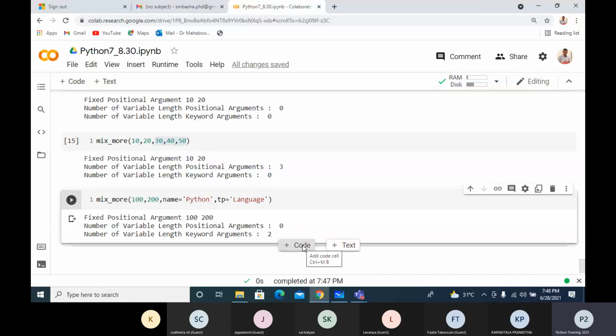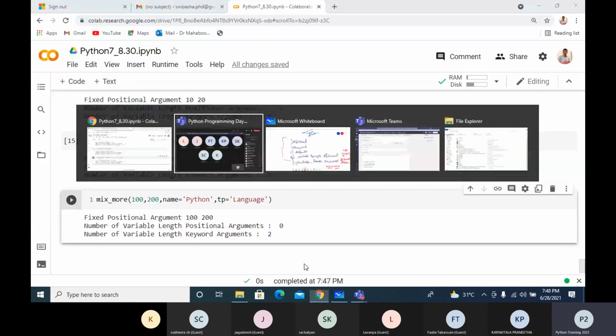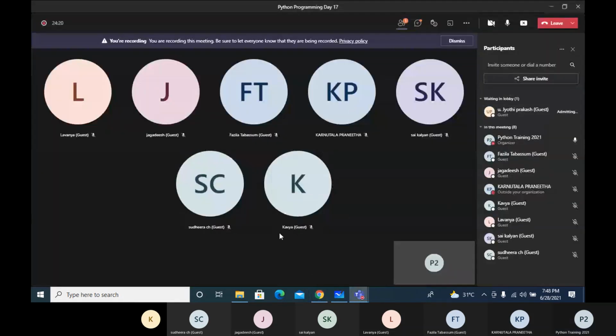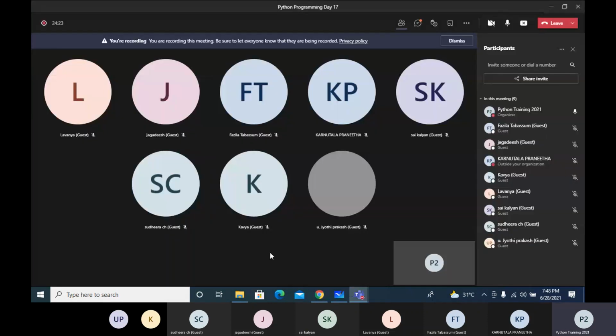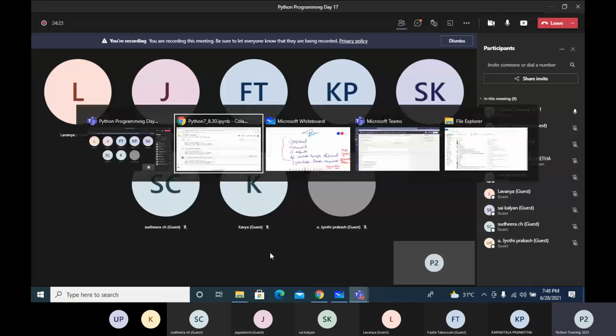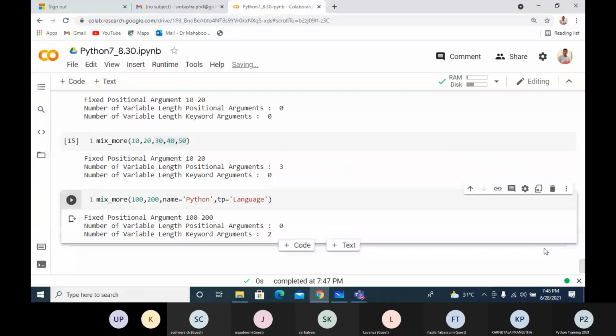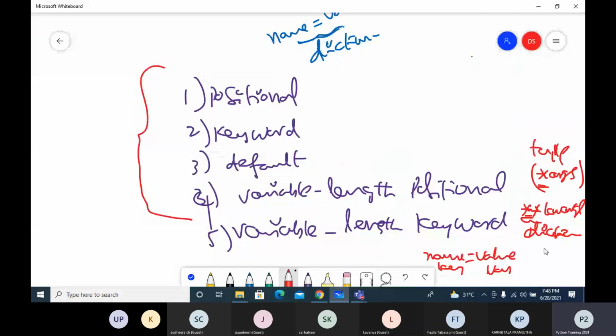Now I can also have fixed keyword arguments. This is one important point. When I take fixed keyword arguments, I'll take an explanation first. Forget default for now because it is part of positional, so I'm not going to give default.